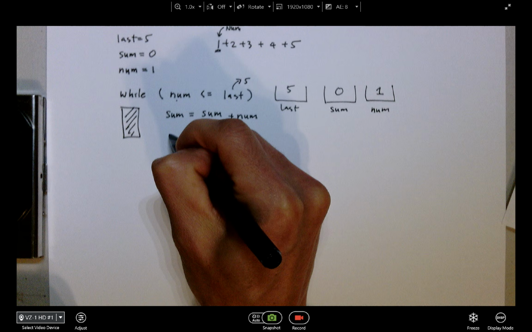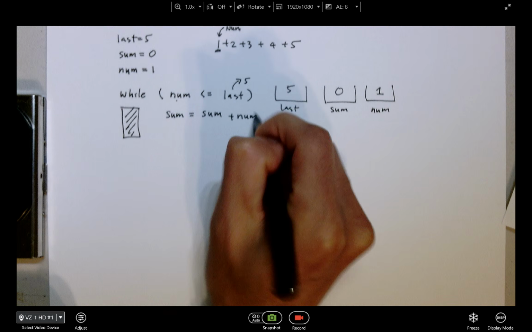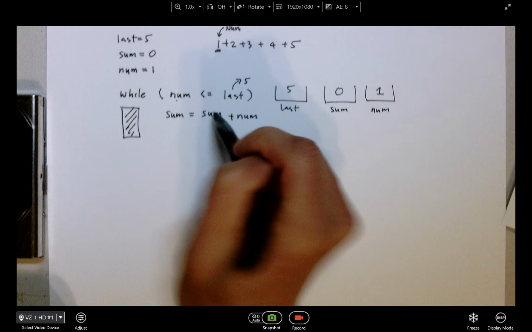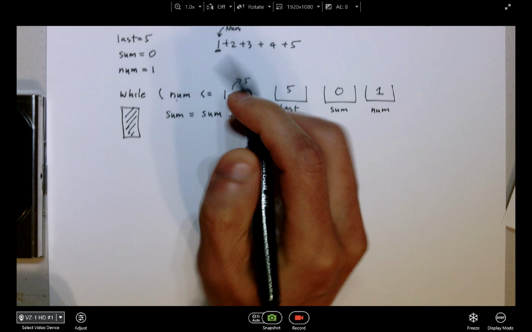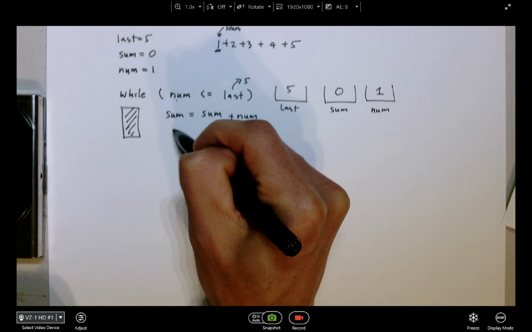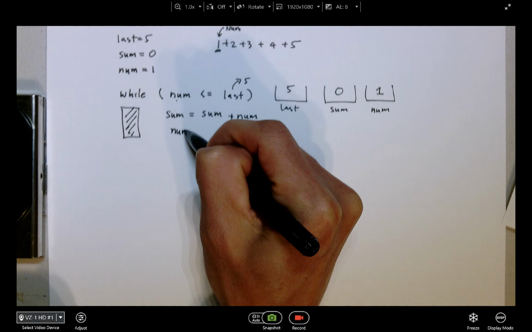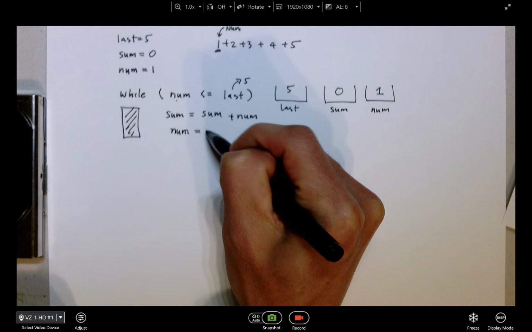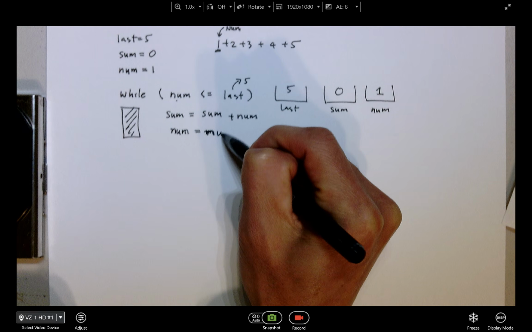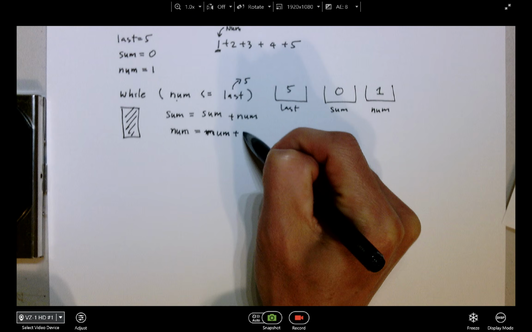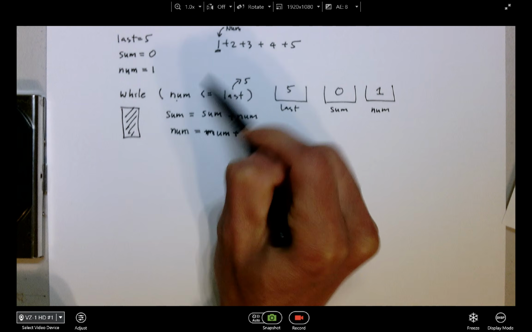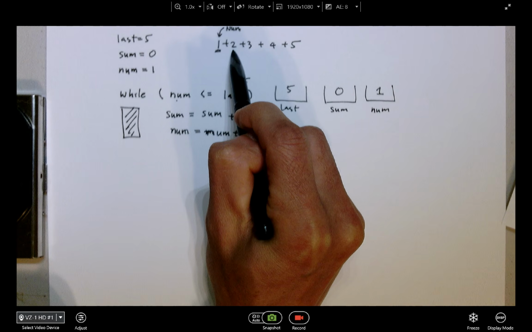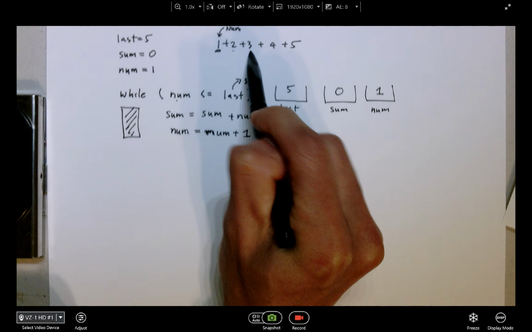So I add this first number 1 to the sum, which is 0, right? And then I'm going to increment num by 1. So in the next loop, my num is going to be 2. In the next loop, my num is going to be 3, and so on.